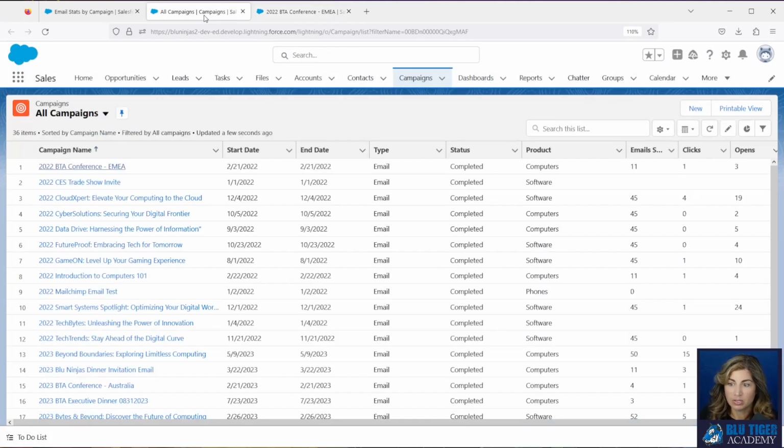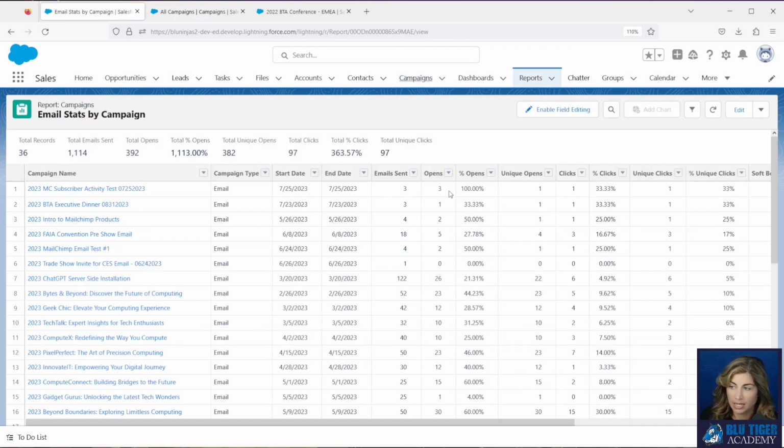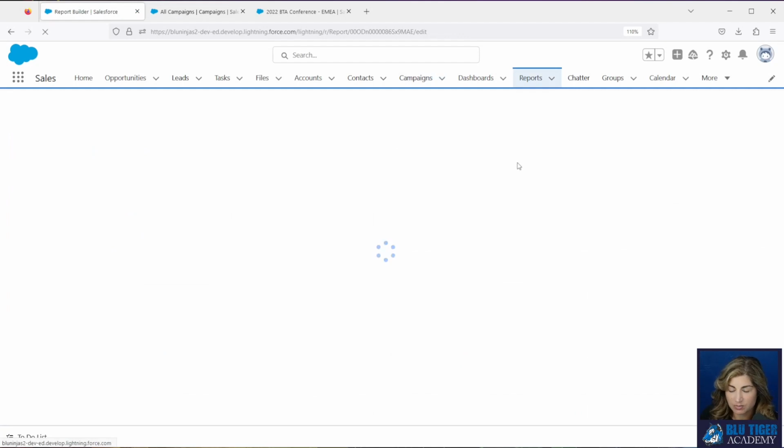So then how that would look is you would create that custom field on your campaign, and then you can add it to your list view, and then you can update these in mass from your list view. Now, yes, this is something that you will need to update periodically so that the information will show in your reports and dashboards, but trust me, it's totally worth it when you see the metrics that you're going to get out of it.